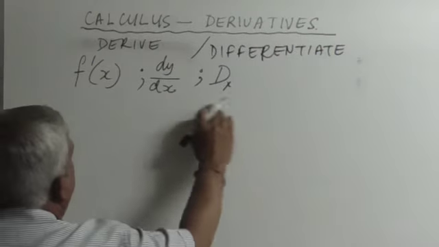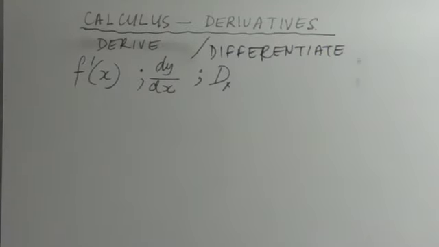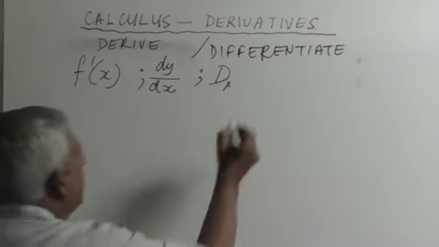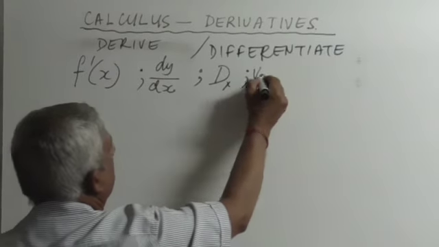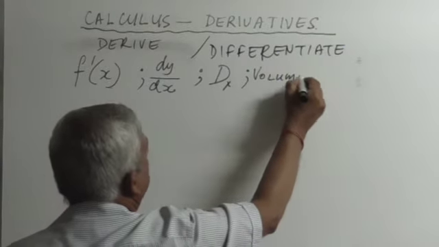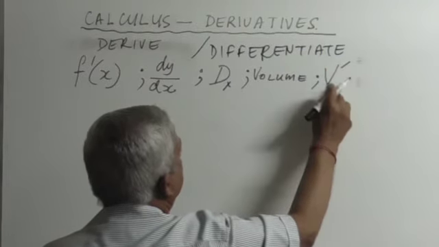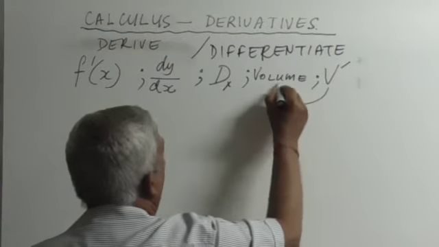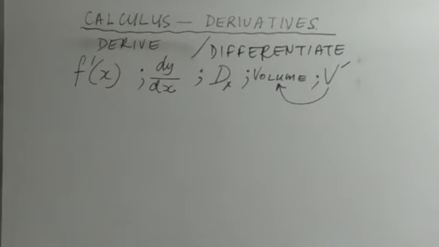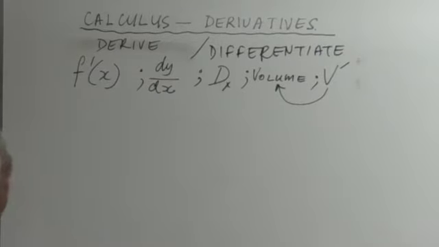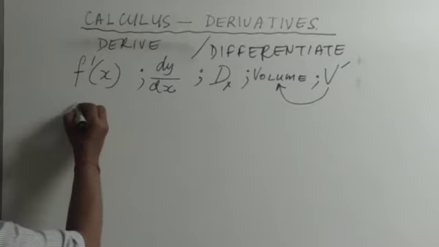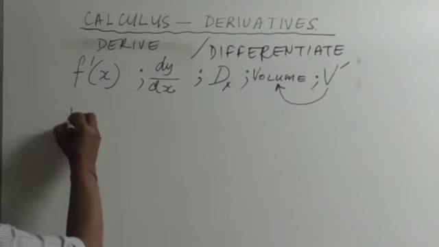Okay, so you'll have different notations for finding derivative, and sometimes for volume we will just say volume, and then when we find the derivative we're going to say v prime, which means find the derivative of volume. Alright, so what is the first and the only basic rule that we learn in grade 12? We learn the rule that, let's take an example.